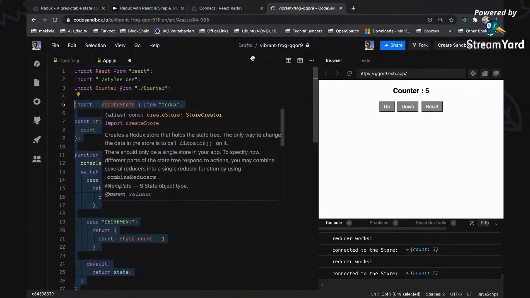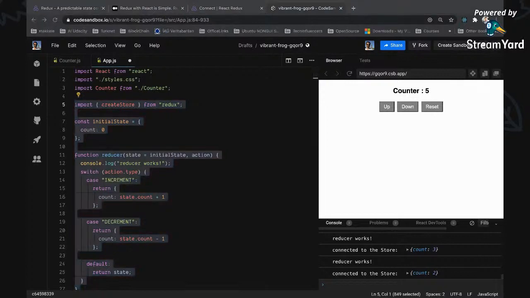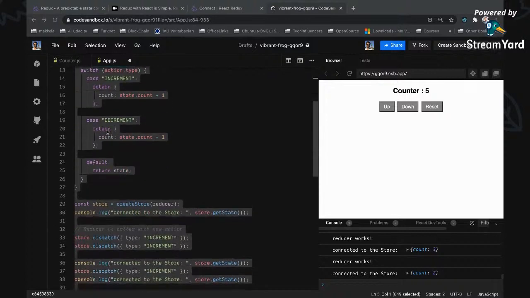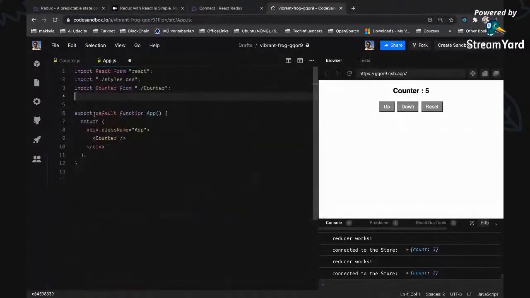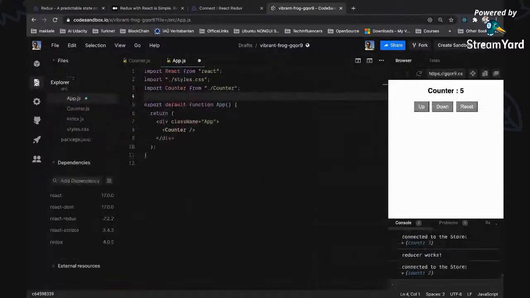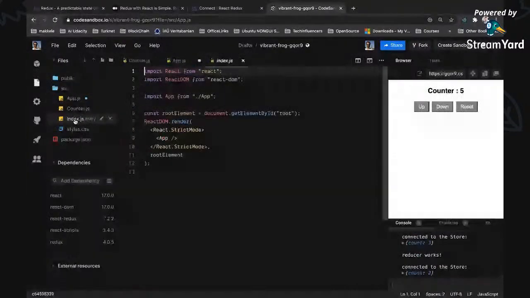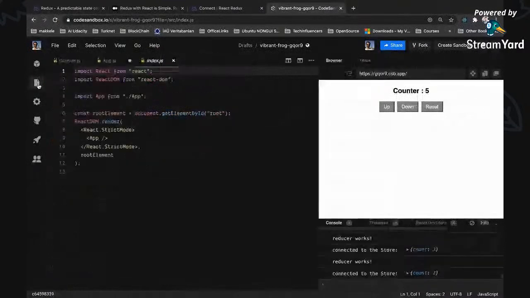I started from here, import createStore, up to here. So I'm just cutting this and bringing app.js back to its old form. And I'm coming here to the Explorer and opening index.js, and I'm closing this back. So I'm putting it inside here.